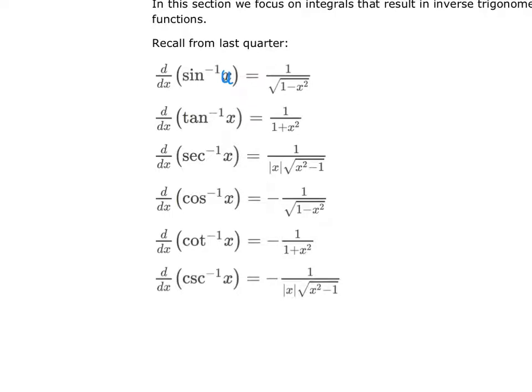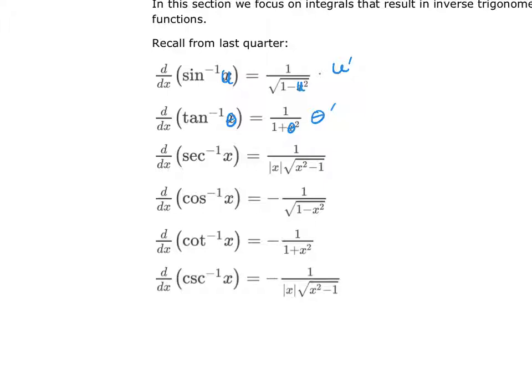So while you're writing these down, it is in your best interest to replace that with u, and then remind yourself you have to multiply by u prime. Or if you like theta, go ahead and replace these with theta and then theta prime. Because if you have something other than just x, then you have to do the derivative of something other than just x. We're doing the derivative of x, but the derivative of x is 1.